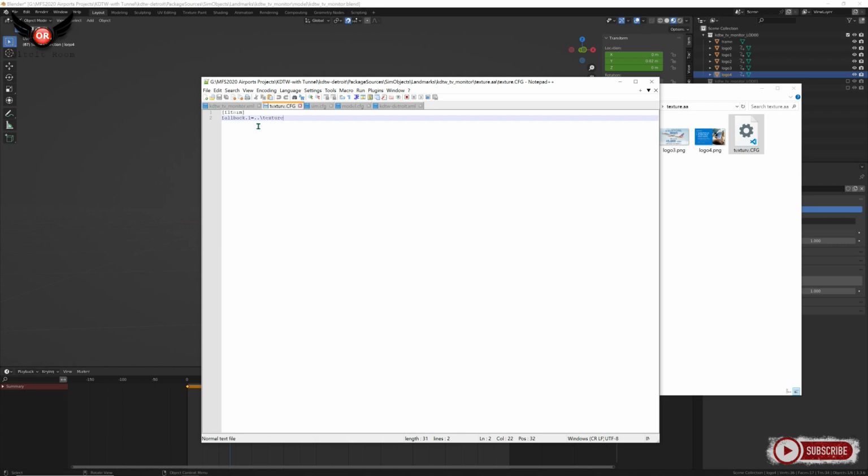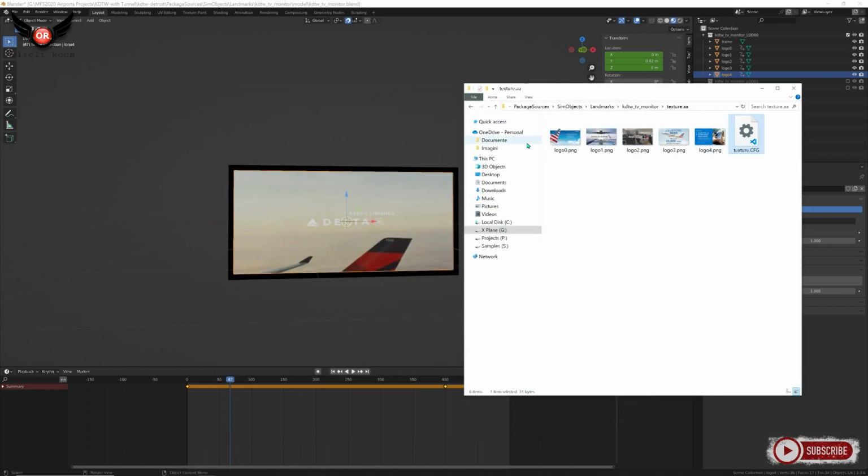Fallback.1 equal /for texture. So it's gonna go back, right? Fallback 1 to texture, and then instead of creating these textures to the monitor, it's gonna add these textures which have the same name, logo 0, 1, 2, 3, 4.